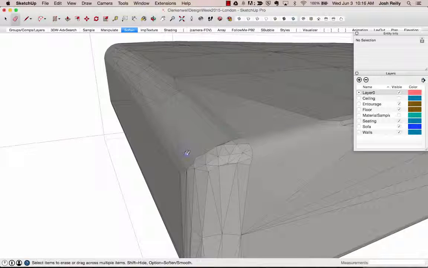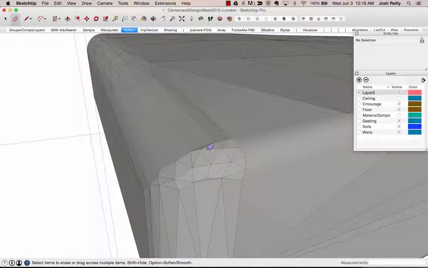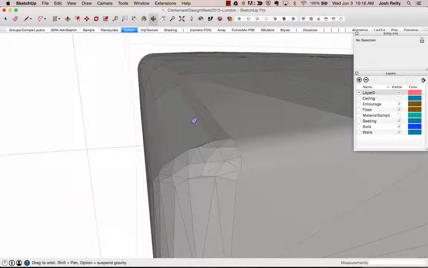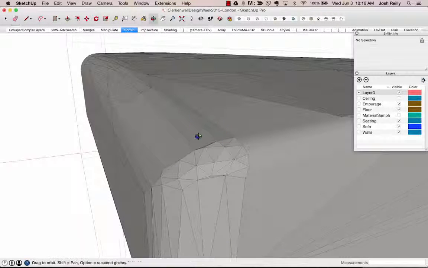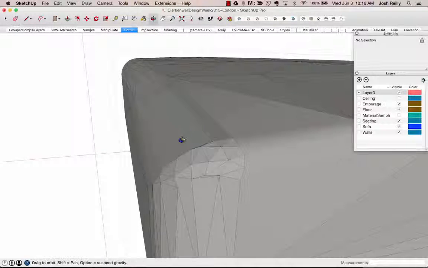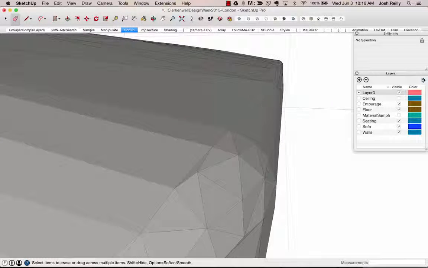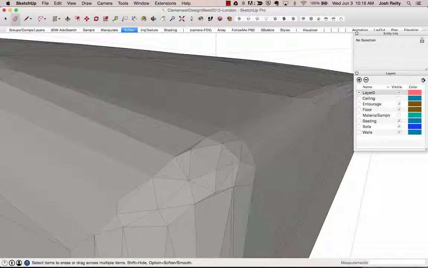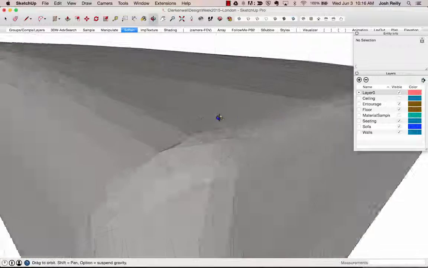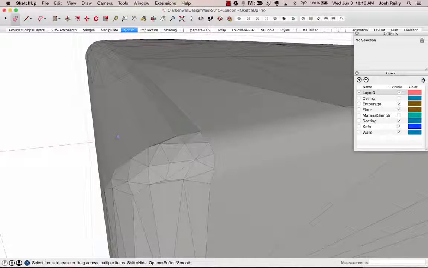So the difference here is you can see that it treats the way the texture transitions between those surfaces. So here, when I've hidden the edges, it's not quite as smooth as I want, but over here where I did the soften smooth, that gradient really flows nicely and makes it look more curved. So again, that's the softened area, and these are the hidden edges.